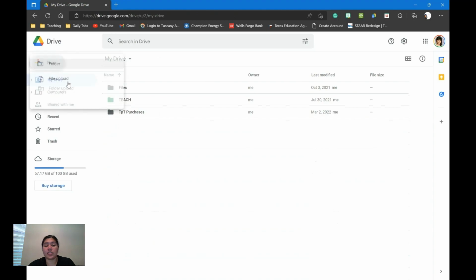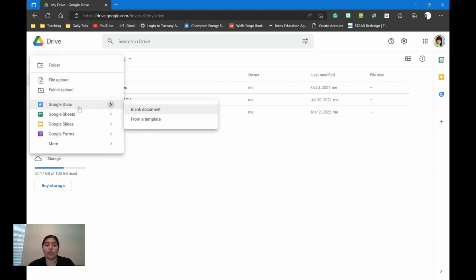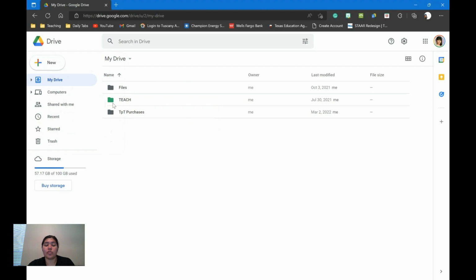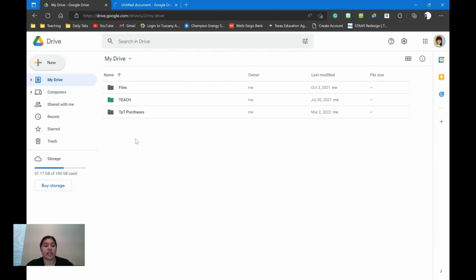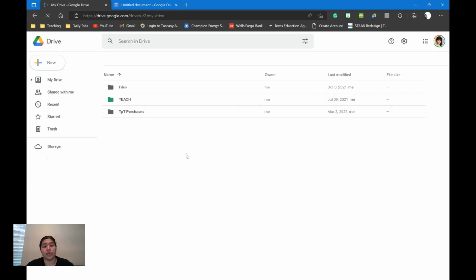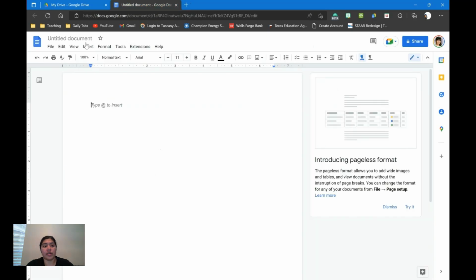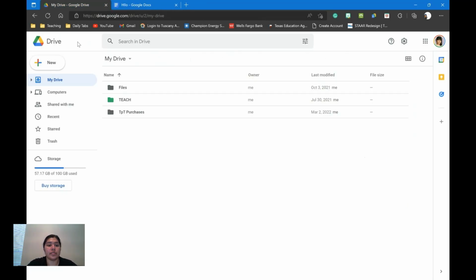What I do is for anything that is new, like, oh, I need to work on a Google Drive, I always save it to my main drive. And then, for example, let's say I need to make a document. If it loads, you're going to load. Maybe it doesn't want to load. Oh, maybe I have to save it first. Okay, I messed up.